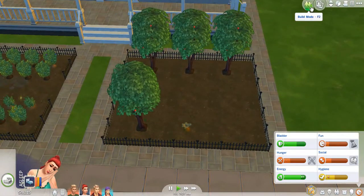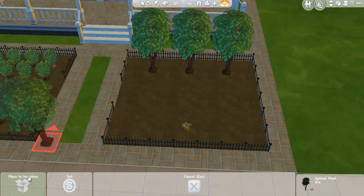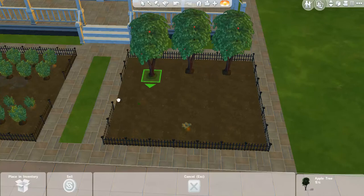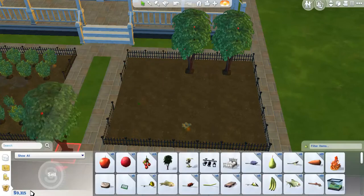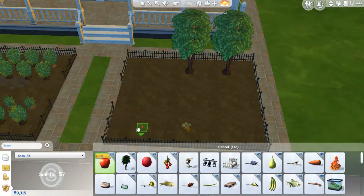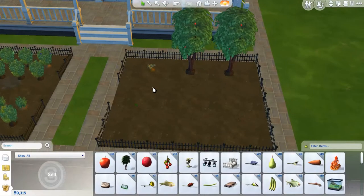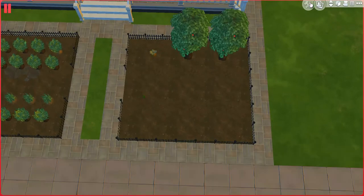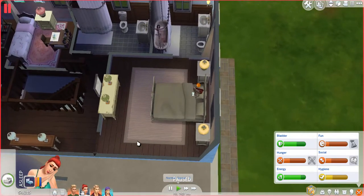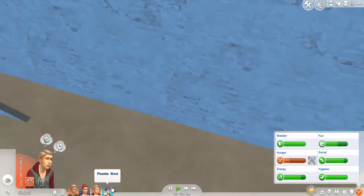I don't think that we need this other tree anymore because we have a separate pomegranate that we have. And then I also don't think that we need this tree as well, so I'm gonna place that in our inventory because I only want to have 3 trees with us. Okay, you know what, never mind. I think I'm just gonna sell all of these actually off camera so that we don't waste some time. Hopefully having fewer trees is gonna save us a little bit of time to make room for a couple more things like family bonding and stuff like that.